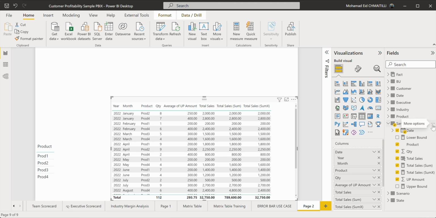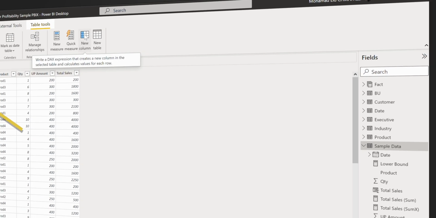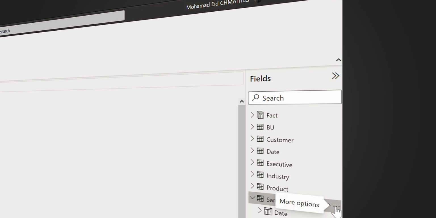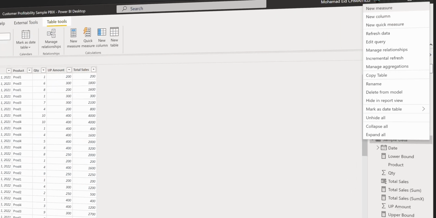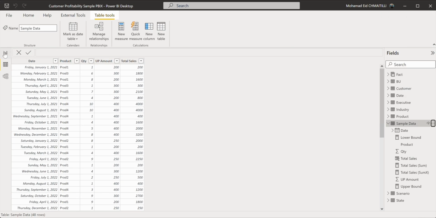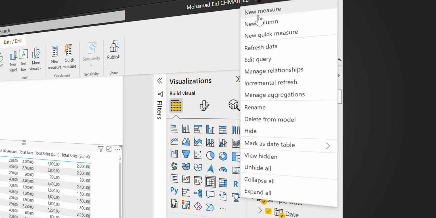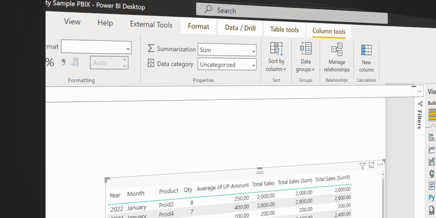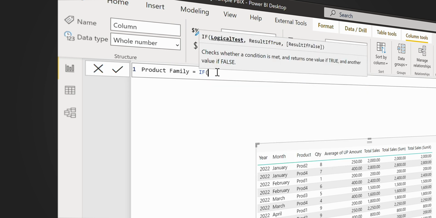Let's go to our data. Remember, when you want to see a calculated column, you can see it from here, but there is no need only to do it from here as a new column. You can also click the three dots here and add a new column without even going to the table view of the data. So if I am here again, I can always go to sample, add a new column. Now I have a calculated column here. I say product family, and I go to write an if statement. If, and the logical test.